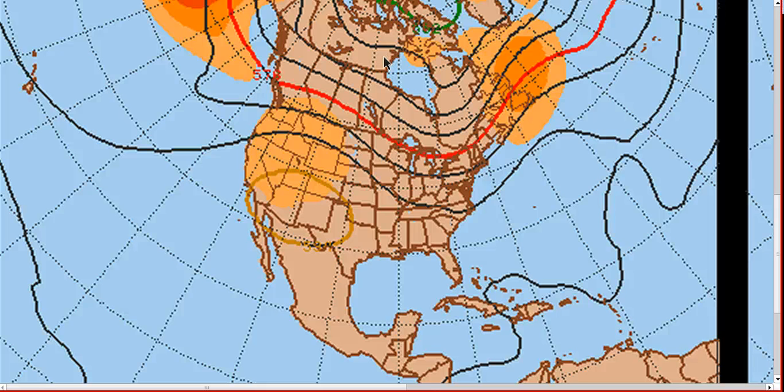We have a negative PDO and a negative NAO, which in general favors getting the trough into the eastern United States. Years like this favored tracks coming out of the southeast Atlantic and recurving through the corridor between Bermuda and the eastern United States. Not much gets through the Caribbean because of the trade wind conditions I mentioned. So it's either tracks like this recurving in the western Atlantic, or homegrown developments near the coast of the United States and the Bahamas. So far we've had all the developments close to home early in the season, and now we'll see if the Cape Verde season can get going.